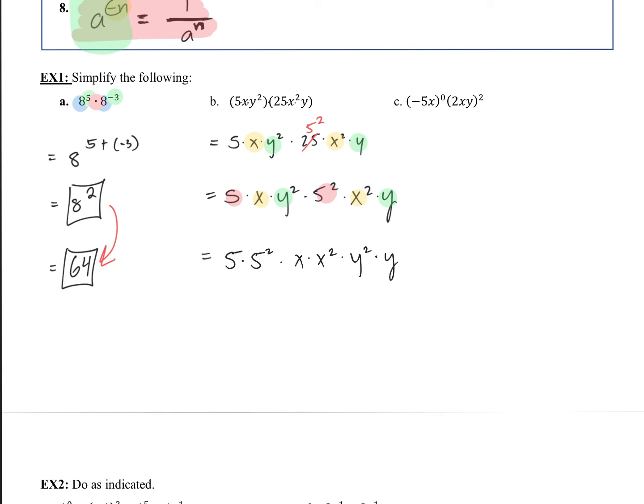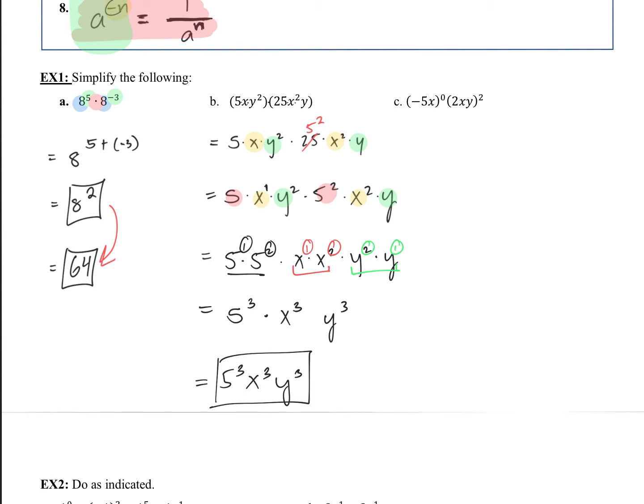Now, using the rules of exponents, we'll keep the base. So keeping the base for 5, adding the exponents 1 and 2, that'll be 5 to the third power. Times, well, keeping the base for the x's, adding the exponents, that's 1 plus 2, that'll be x to the third power. Now you need to remember, if we ever have a variable by itself, it is technically to the first power, so keep that in mind. And lastly, we have y, we'll keep the base of y, and we'll add the exponents, so that's 2 plus that invisible 1, and once again to the third power. So we have 5 to the third power, x to the third power, and y to the third power. And we are done.